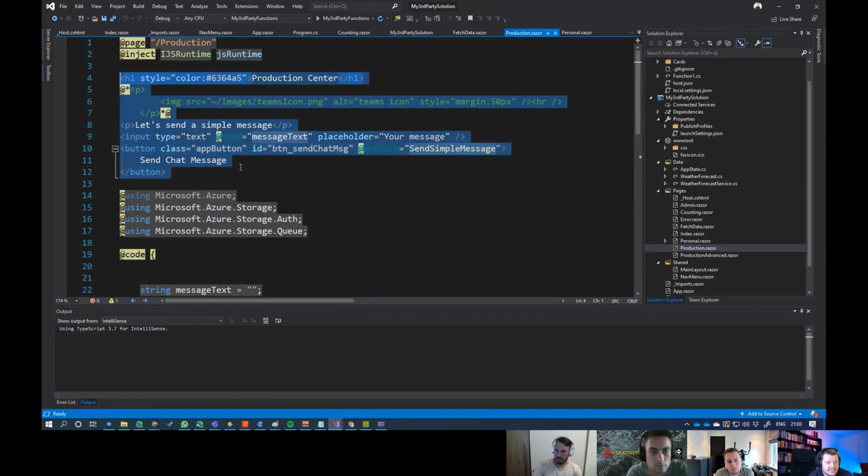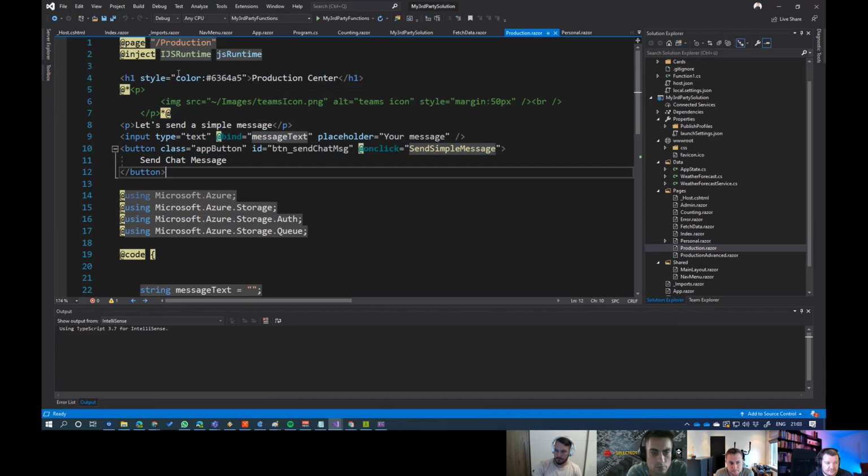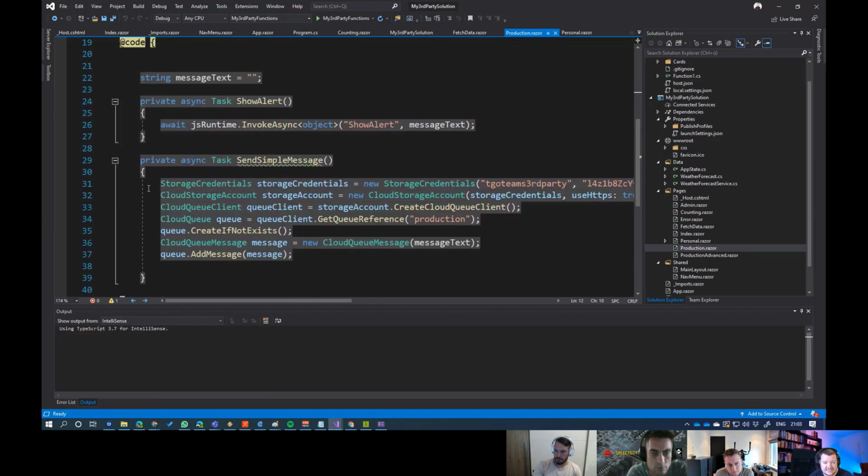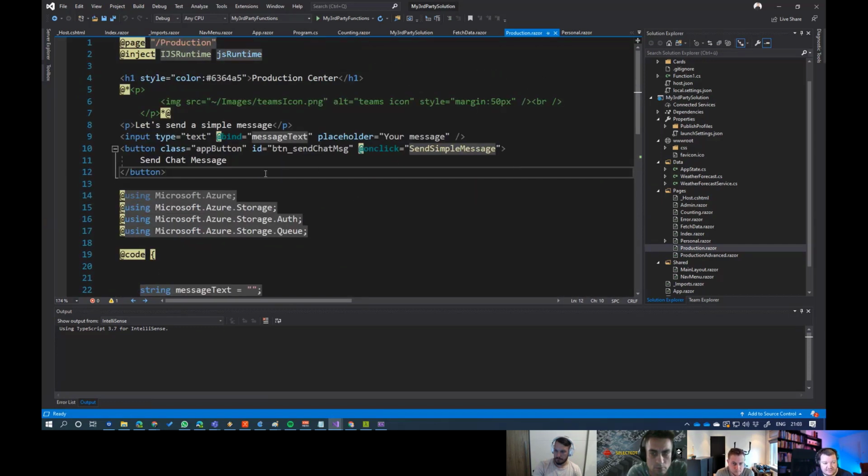So very simple HTML code, but already what's called a Blazor component. For Blazor components, you can write HTML code up here, and then you just have the code component running in the same page, in the same Blazor component. What this example does is a simple production center, I called it. I copied something from Teams already, because those examples are copy and paste from different things already out there. But paragraph, input, and then a button text. A button here, and the button is connected, the on-click event, to send simple message.